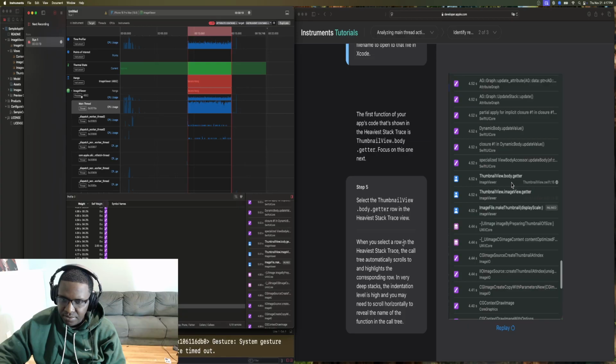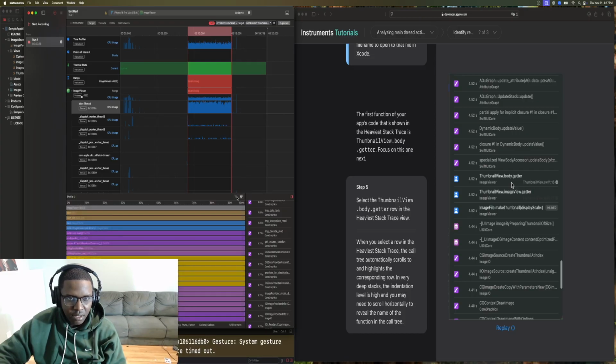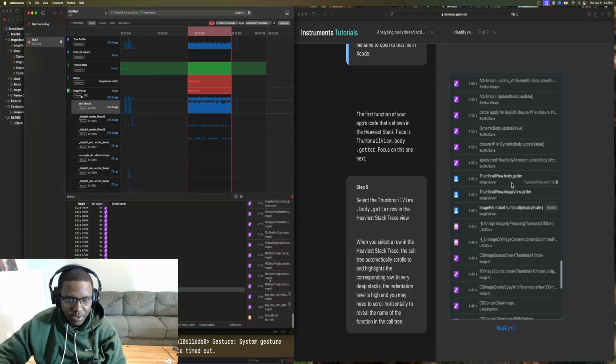When you select a row in the heaviest stack trace, the call tree automatically scrolls to and highlights the corresponding row. So when I click this, our call tree over here updates and aligns to it. Okay, so they're right after each other.